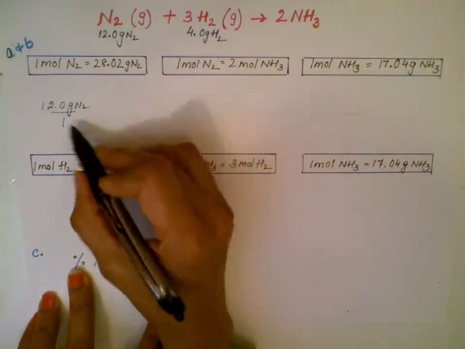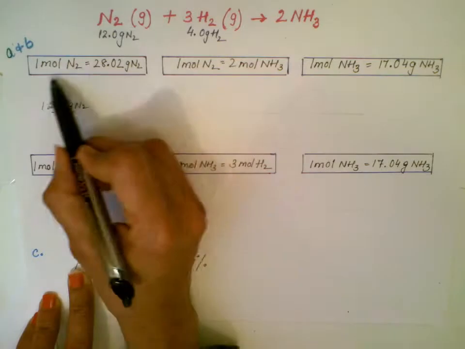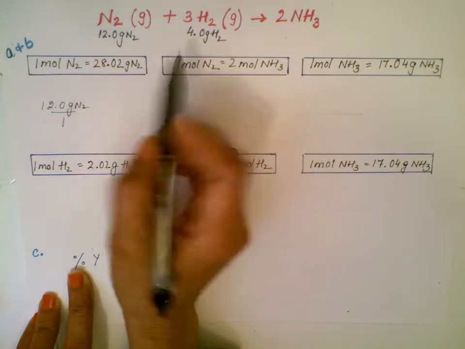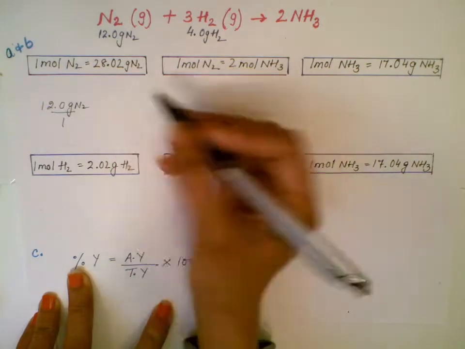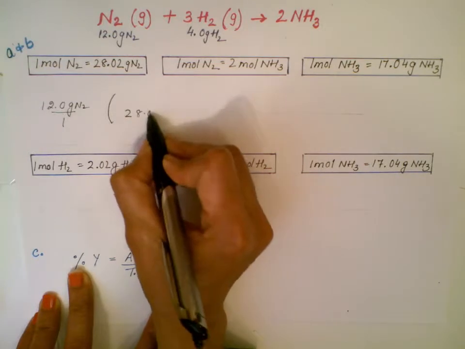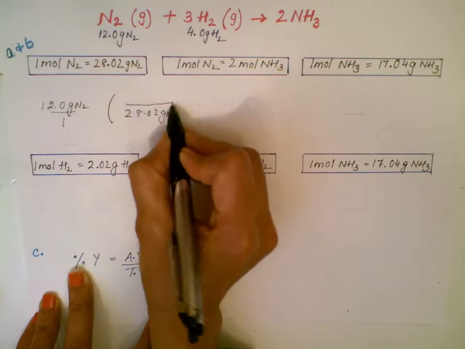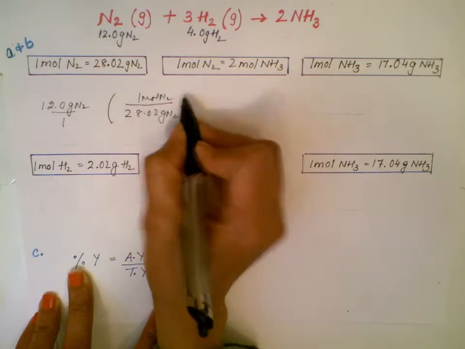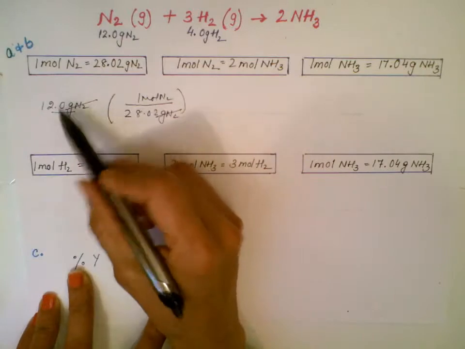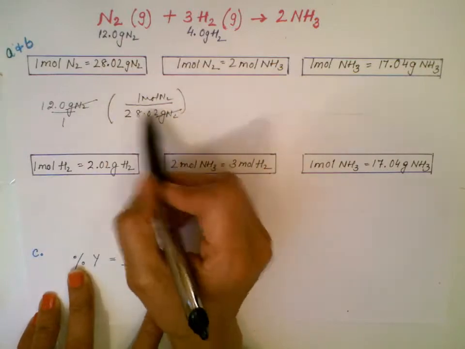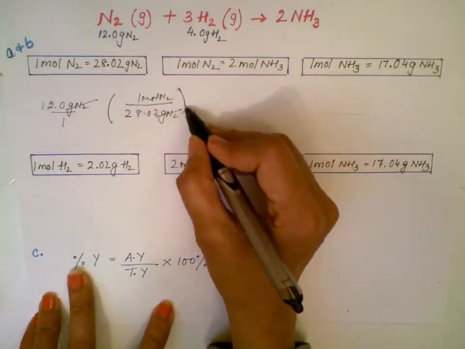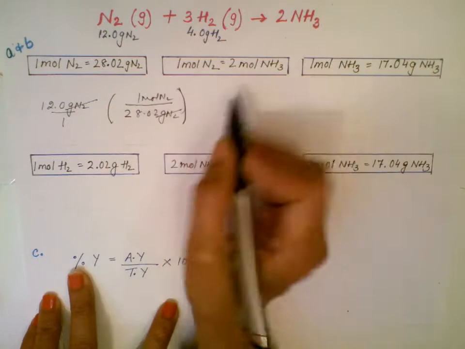Let's convert this mass of nitrogen to its moles, and here is the relation. 1 mole of nitrogen has a molar mass of 28.02. So we are multiplying this by the molar mass. Molar mass is the conversion factor we are using here. You cancel the same units. So in order to convert the mass of one substance to its moles, you multiply by the molar mass conversion factor. This is the molar mass, even though it's inverse.